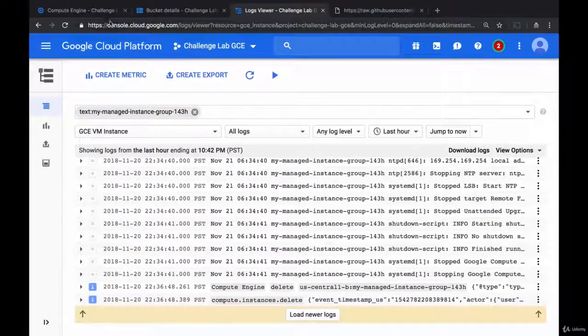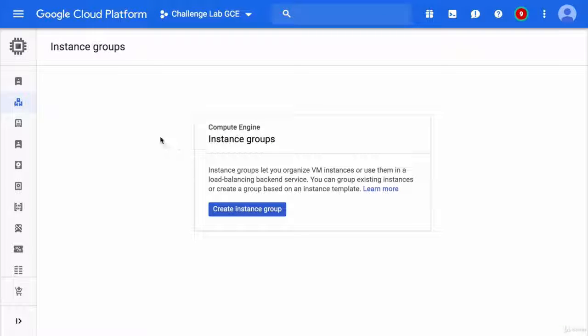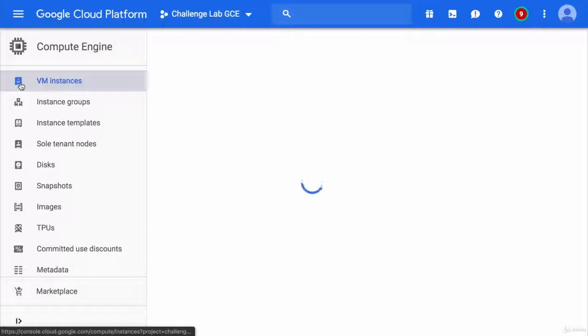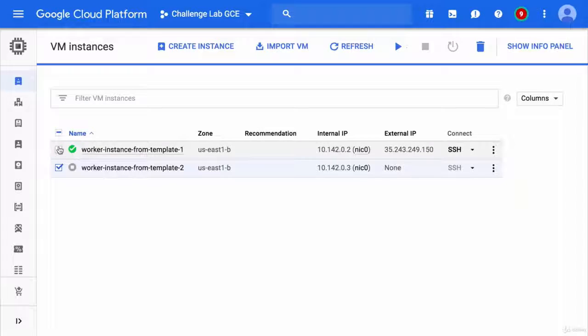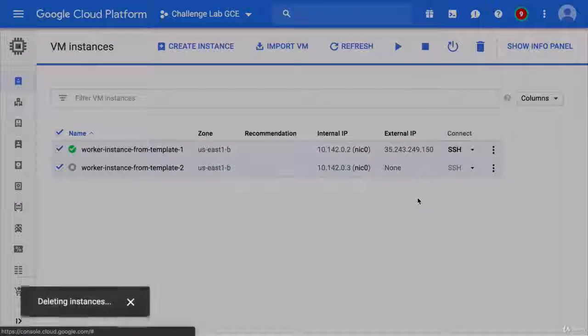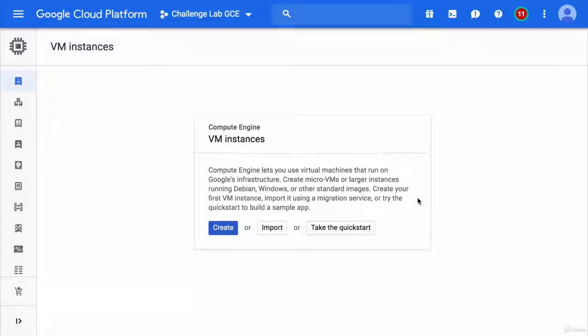Now if we switch back to the instance groups, we see that they're all gone, but there's still the matter of a couple of instances that are left. And that's because deleting a managed instance group will delete all of its instances because it owns them. But deleting an unmanaged instance group will just leave all of the instances behind. So don't forget to delete these two as well. Some more time bending, and we're all done.